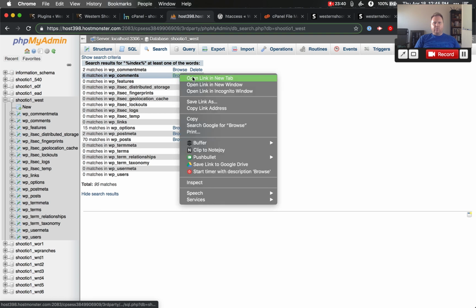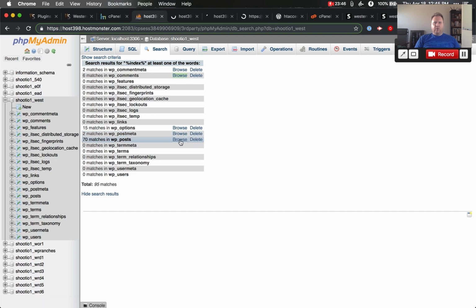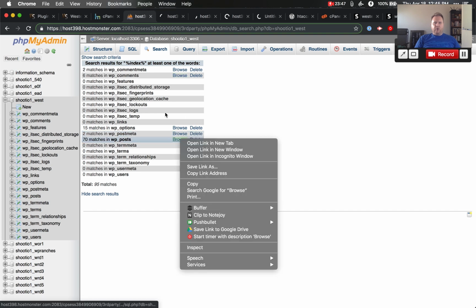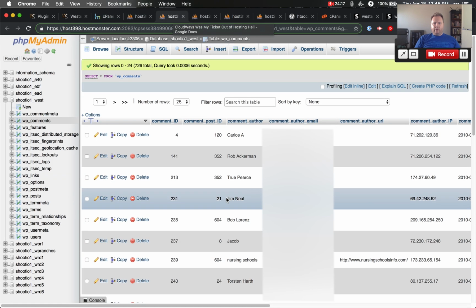I'm guessing we're going to see the same thing here, but we can go through each of these and see what we can find. Now, just from experience and from the way WordPress works, WP options is the one to be most careful about. As you can see, there are 15 matches there. So that's the one to look at most closely, because that's most likely where a plugin, which we saw was actually running, is going to insert something or save something or hide something, because there's so much in there. So this one is our WP comments.